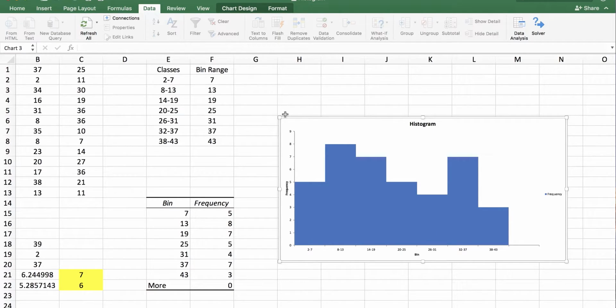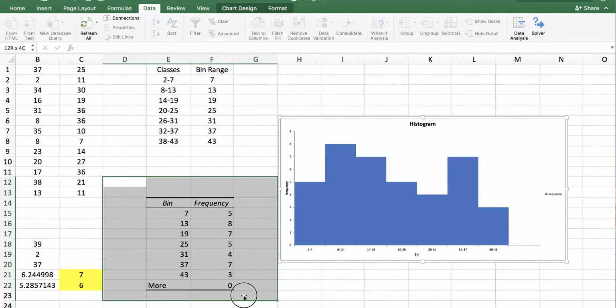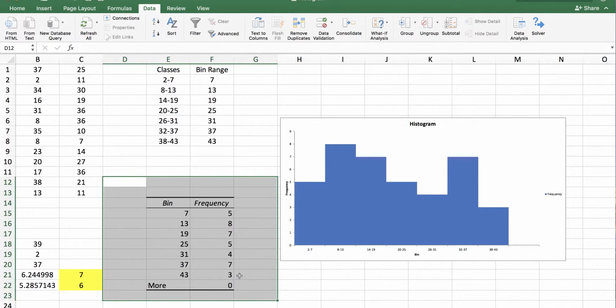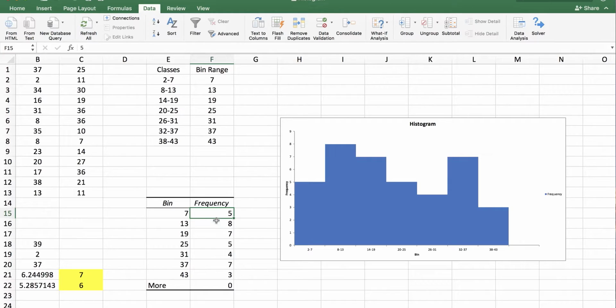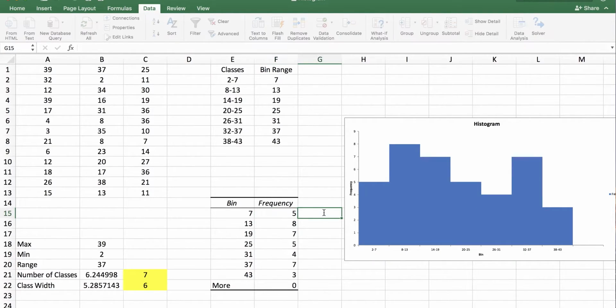Okay, so I also have my frequency distribution that is provided within the data analysis tool pack. And one thing that I usually do to make sure that everything checks out is to sum all of these frequencies and look at the number of observations to see if they match. So I'm going to count the number of observations, and as you can see, the sum of the frequencies that I found from the frequency distribution is equal to the number of items in my data set, which also verifies that the frequency distribution was correctly created.